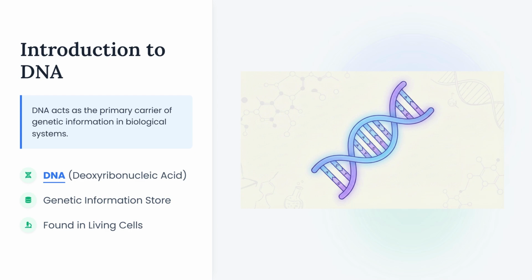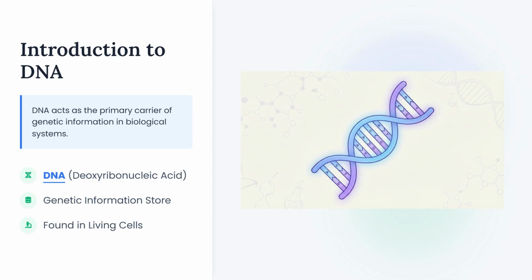Alright, so what does this mean? Think of DNA as the master blueprint, the instruction manual for building and running an organism. Every single living cell, whether in plants, animals, or bacteria, contains this molecule. It's not floating around loosely, it's securely housed within the nucleus of our cells. This is the fundamental molecule that makes you, you. It carries all the hereditary information passed down from your parents.